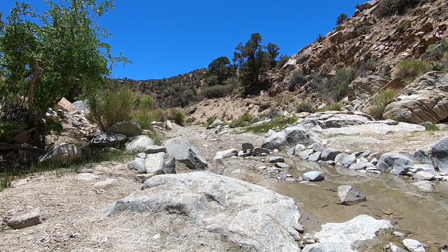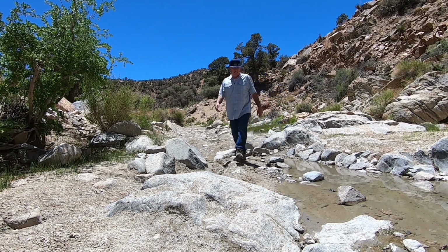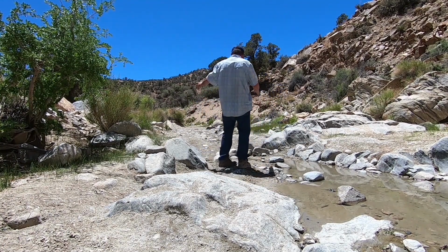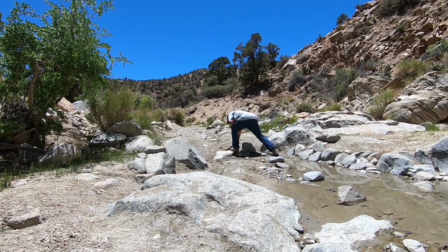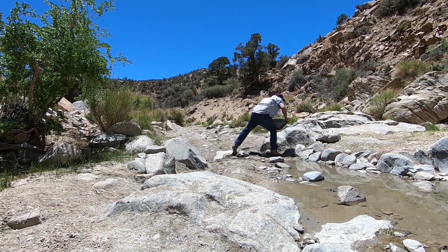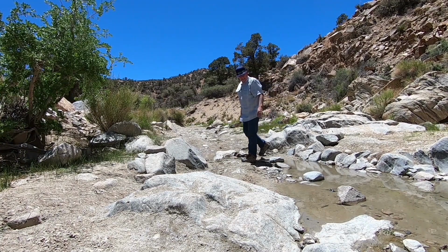Pretty easy trail. Another one for John Paul. All right. I mean, looks like someone put some rocks here to get by these obstacles. I'm thinking I could just remove some rocks to get by some obstacles. That looks good. I could leave some little ones in here. Right. Oh, wow. That one's loose. I almost went for a swim. Nice.